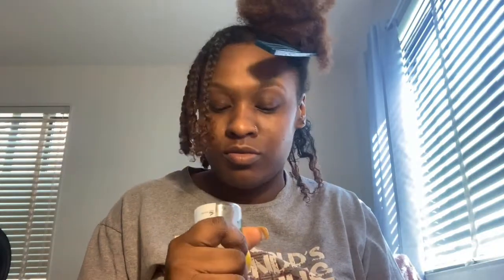So it needs to be wet a little bit. So this is how big my section is gonna be. Spray it a little bit, and then work it through my root. And then we're gonna take Miss Aunt Jackie, and put it on the shaft of the hair. Just a little bit more. Make sure you get your ends, and then you're gonna take your oil. And I'm gonna do it like that. And look at those curls, honey.